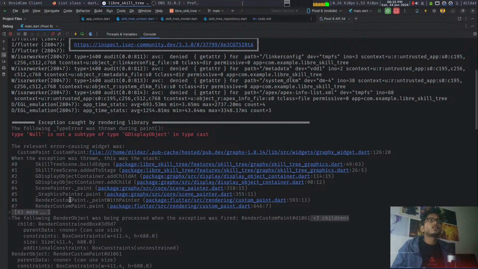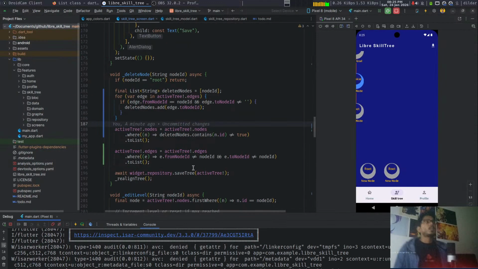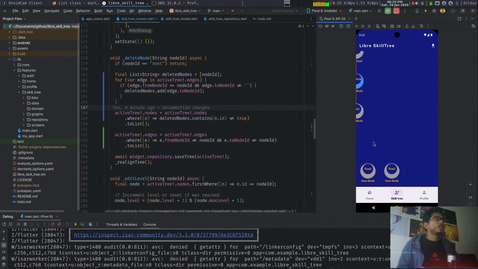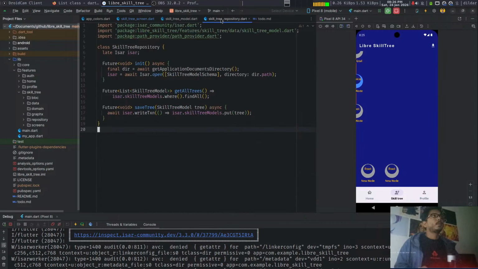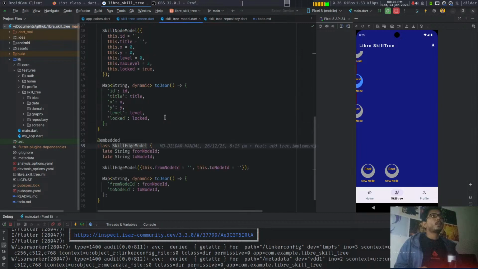So I'm guessing, as we are deleting the nodes, we have the nodes but we don't have the edge here, right? In edges, we have from node id and to node id. So there is no from node id here, only to node id.